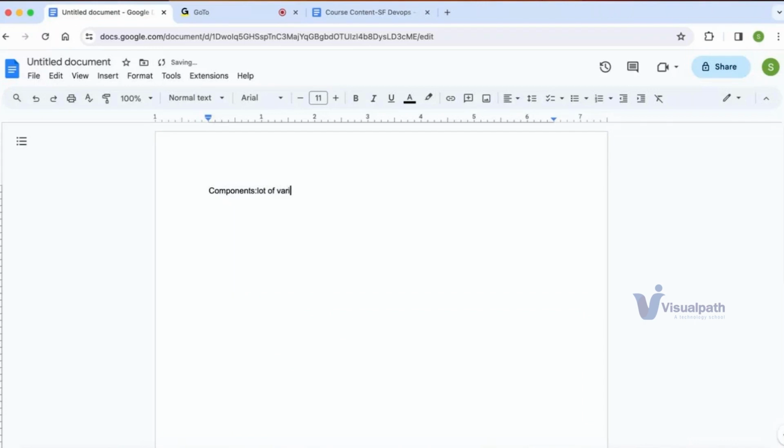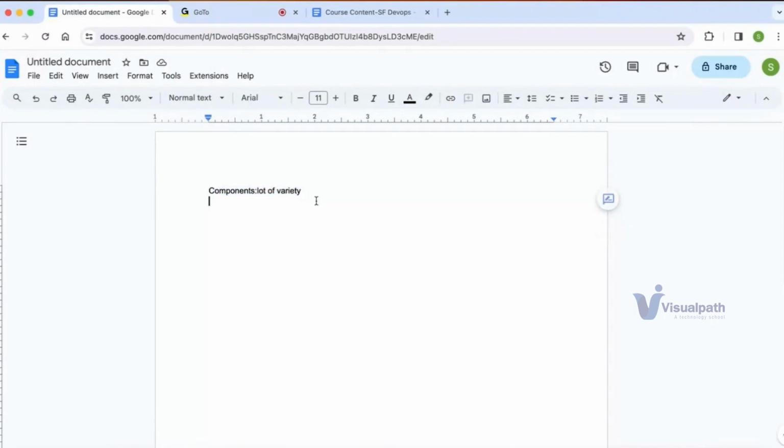So there are some 450 to 500 varieties of components available on the Salesforce platform. In order to migrate certain types of components, there are some rules you should keep in mind. The migration of certain components is somewhat straightforward, but for some other components there are a few points you should keep in mind. So first we will understand how we can migrate a few different types of Salesforce components.